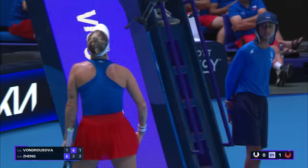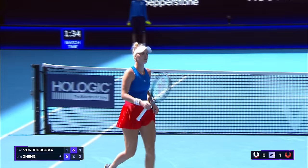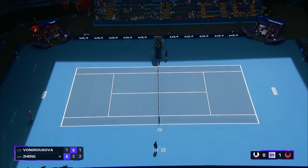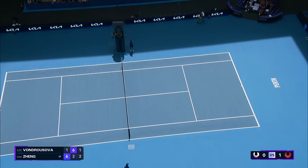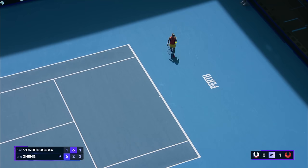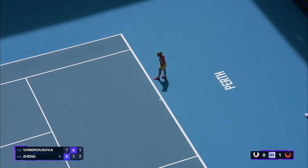I was just listening to Vondrousova having a word with the chair umpire about the amount of time that Zheng's taking between points and games. So something to keep an eye on as well. But just touching on the point, there is no wind, so it is really warm out on court. And it just seems that Zheng is taking a lot more time, especially in this third set, just to compose herself. Vondrousova made her point pretty firmly there, didn't she? And a reminder that Zheng is already on one time violation. So if she gets another, that'll be a lost first serve.